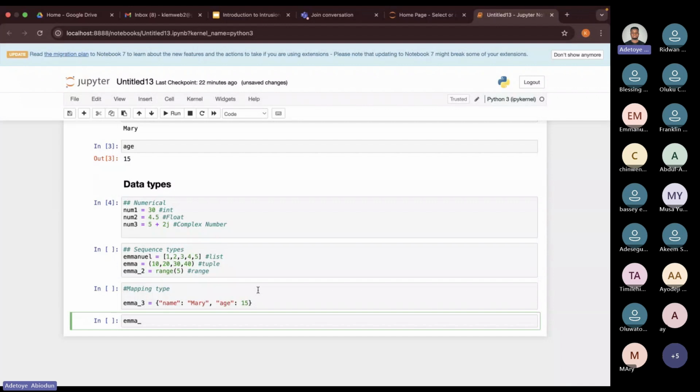Emma set, let me just use it that way. Emma set is 1, 2, 3, 4.